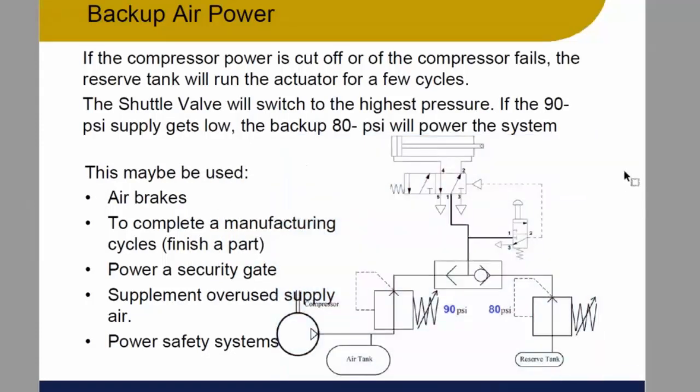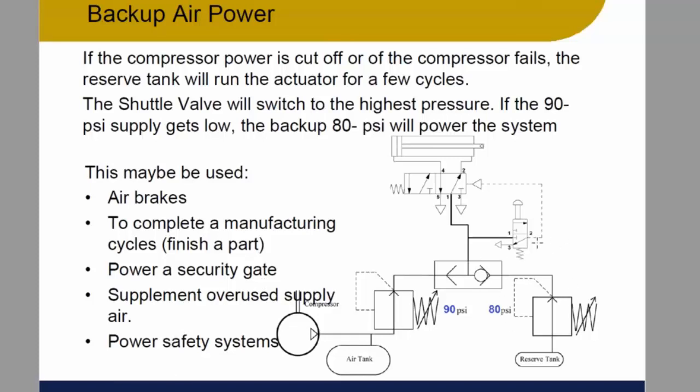The system may be designed to handle all of that, but in an odd situation, some of those other actuators coming off of this point down here are stealing so much of the air from this compressor that this system, which has priority over everything else, may not be able to run at the proper pressure. So if this pressure goes low, this takes over and feeds this. Pretty cool situation. So, power safety systems.